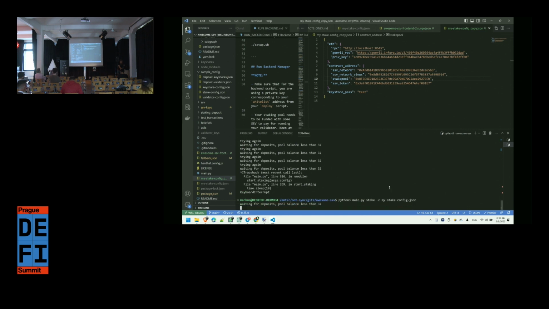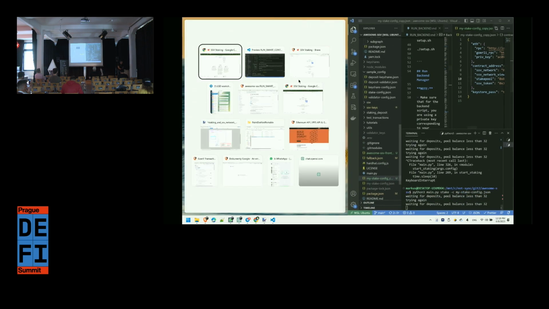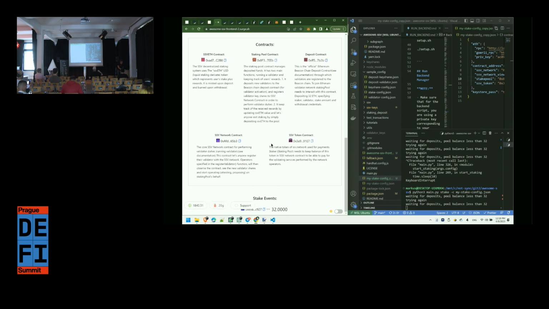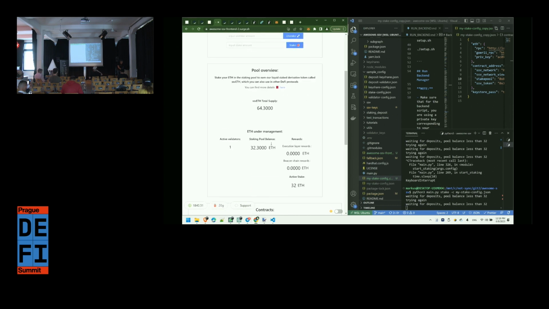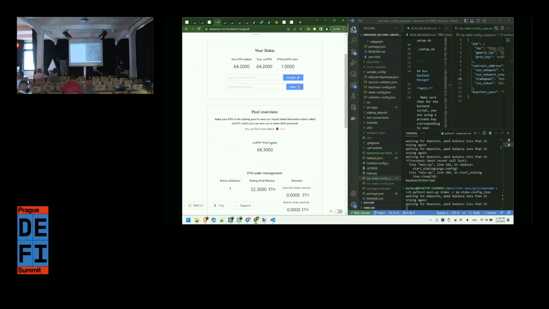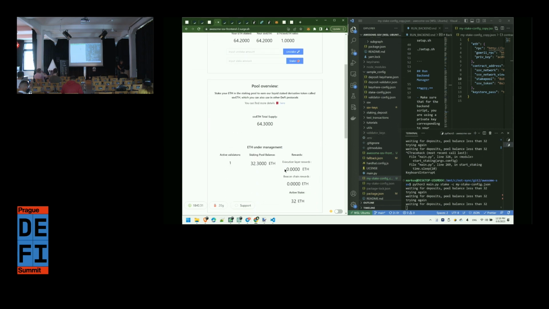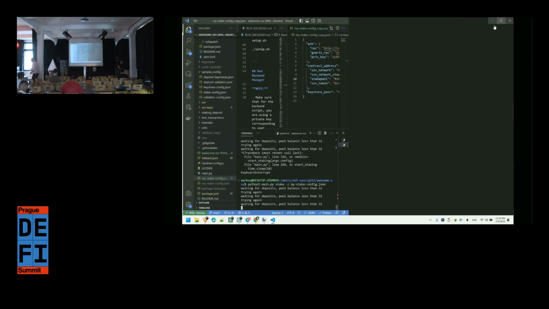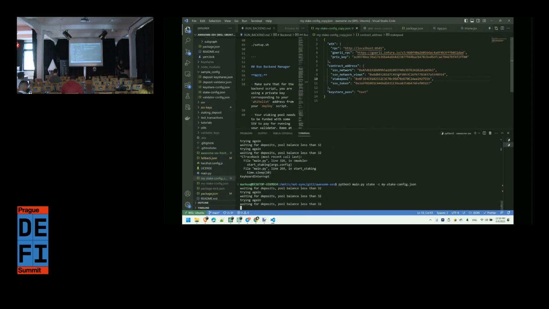Let's see. Question: I already staked 32 before, and now I stake it again? No, you just need to have more than 32 ETH in the pool. You don't need to stake anything if you have 32 ETH in the pool.